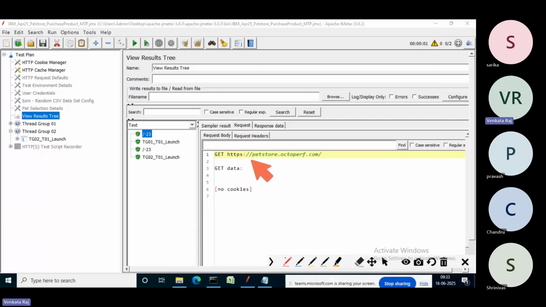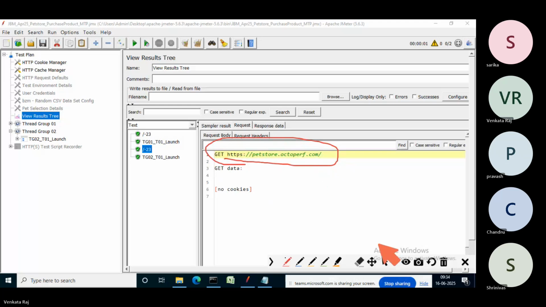What is the server name? Very good. Then I go to the second one. What is the server name? Same. So you will be wondering how did it happen, right? So remember, guys, many people do not know this.